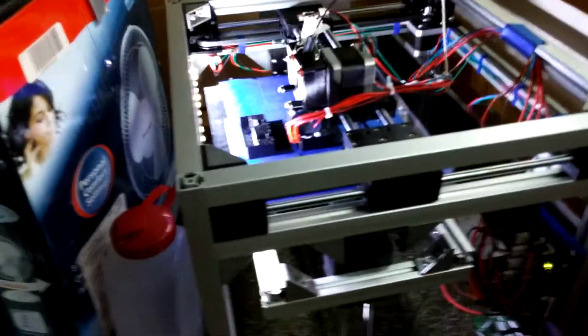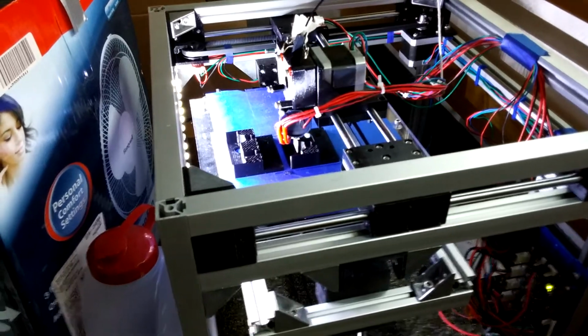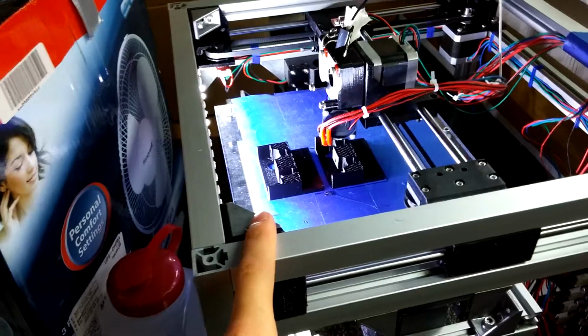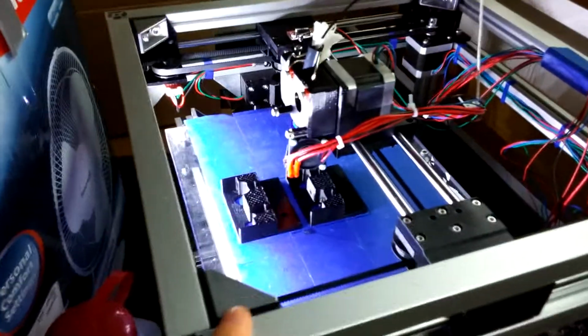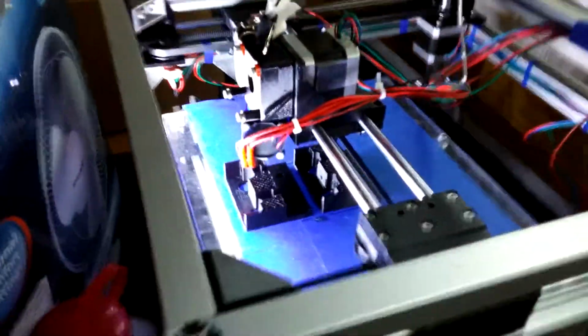Hey YouTube, quick update on the progress of version 1.4 of my 3-up 3D printer. As you can see, I'm finally printing once again. It's been down for 2 weeks. It was very sad to not be able to print for 2 weeks, I will tell you that much.